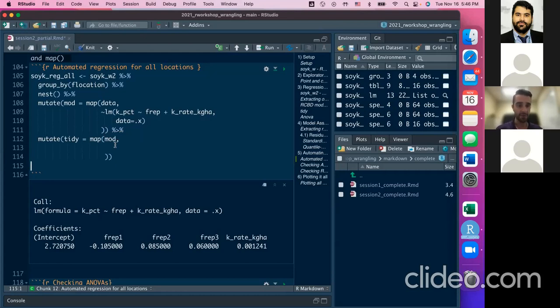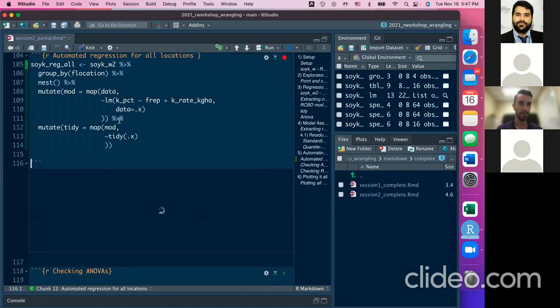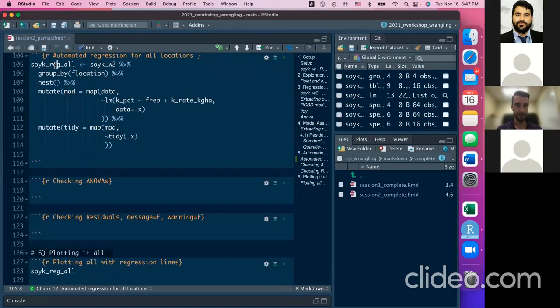And then again, we have to start with the two-day notation here. And the function name is tidy as well. So tidy, and remember that inside map, we use .x. We did not say mod. We say mod just as the first argument, but then inside, after the tilde, you call that first argument by the name .x. That's the placeholder, right? So if we just run this, I just want to show you what happens, and we're going to build up afterwards.